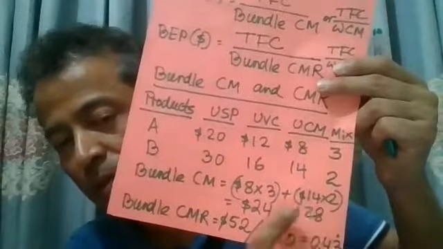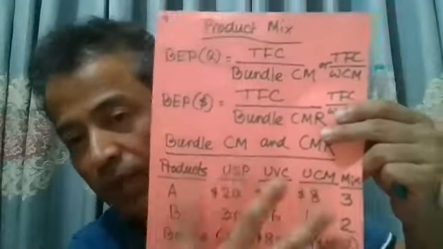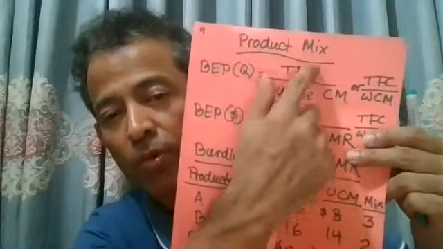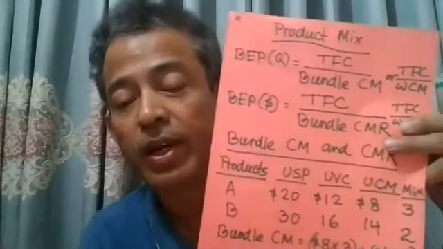So that's your bundle contribution margin. Once you have the fixed cost, which is missing here because I didn't plan a whole problem, if you now divide the total fixed cost by that $52, you're going to have the break-even point in units. That break-even point is going to be a bundle. Like if the answer is say 113, that would mean 113 bundles. Then you have to unbundle it. So in every bundle, there are 3 A's and 2 B's. So 113 bundles mean 113 times 3 A's and 113 times 2 B's. You see my point? The break-even point is going to be a number, but it is not going to be individual units. It would be individual bundles.